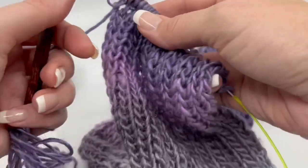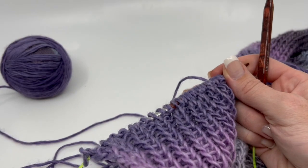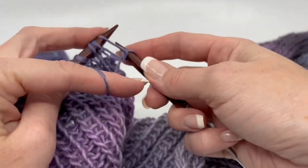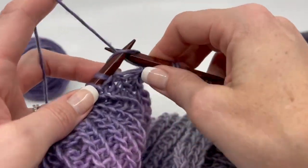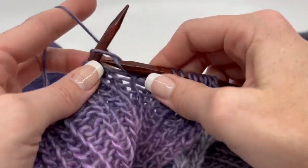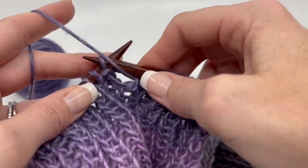We turn it around and we'll have our second row. The second row is a mirror of what we just did. So instead of 2 knits, we're going to start off with 2 purls. We're going to do the opposite of what we just did: 2 purls, 1 knit. So that's our stitch repeat. 2 purls, 1 knit, 2 purls, 1 knit, all the way across, of course, to the last 2 stitches where we are mirroring what we did at the beginning, which was 2 purls.